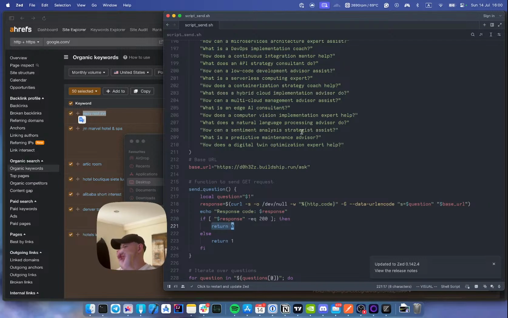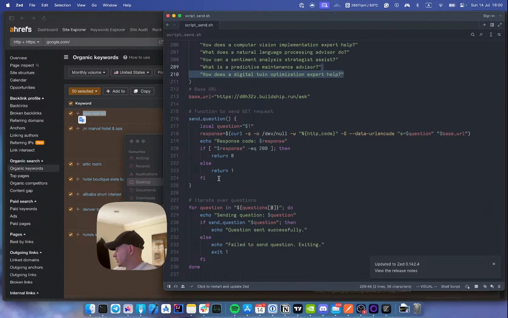And you also need to understand that any kind of data, any kind of answer, needs to be generated, so you need to take the time to generate those answers. That's why we're sending them one by one. And if a question fails, we just see which question failed, and we start from there. That's how we test those. Yeah, so this is basically it.